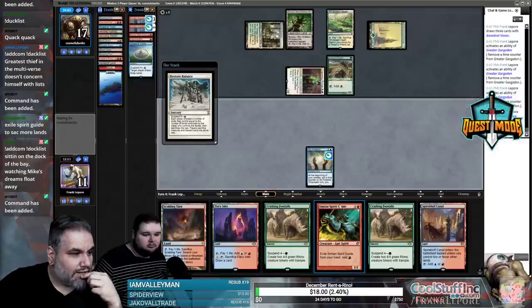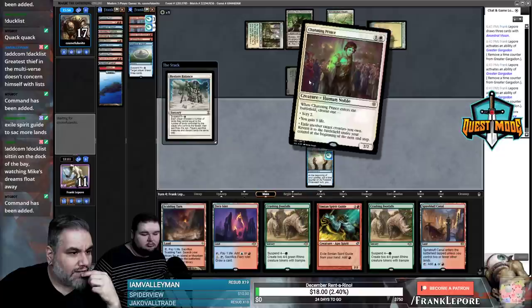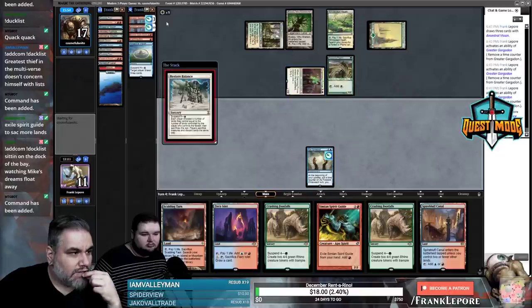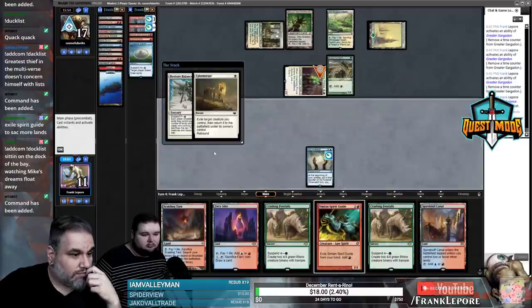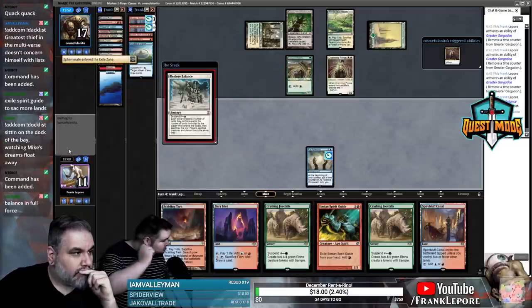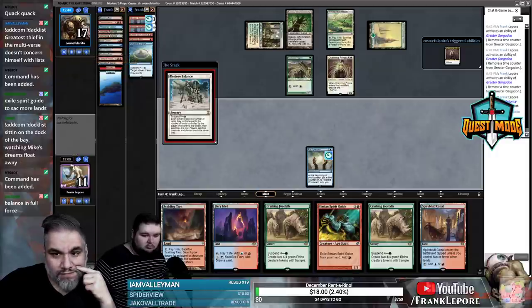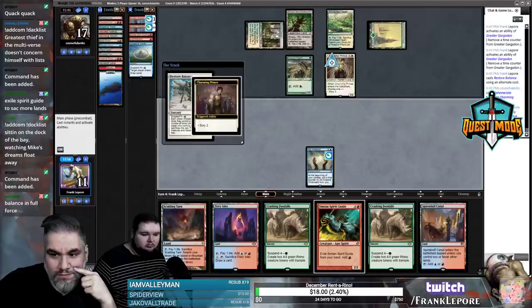Gonna mana tie this because I got Spirit Guides for days, my dude. We're gonna ephemerate this guy. I accept. Man, this deck has been good times. You better scry for them lands, boy.